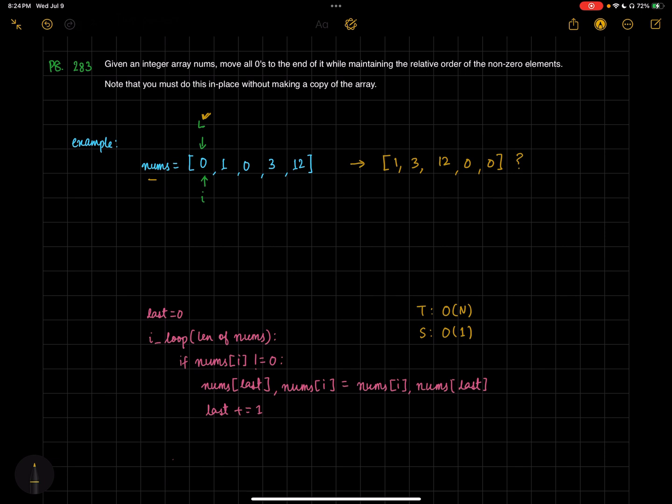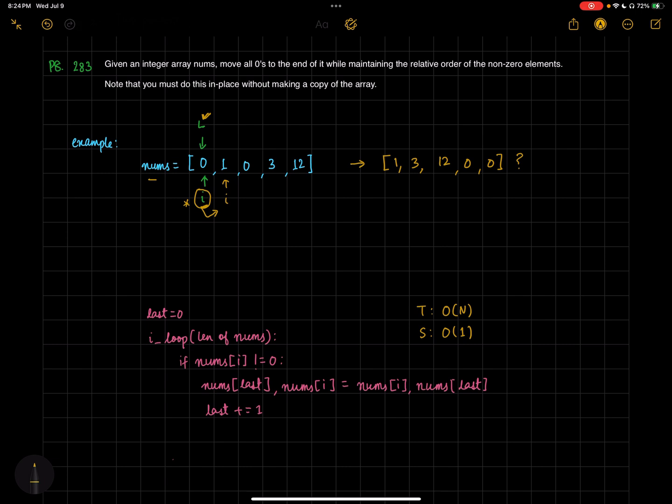Perfect. So we will be using two pointers. The one pointer will look at the last index where we had the 0, and the second pointer is an iterator within a loop. So we start from the 0th index and we ask ourselves, is the number present at the index where the i iterator is pointing, not equal to 0? If it is not equal to 0, then we do something. If it is equal to 0, we don't do anything, but we just increment the i counter, which will eventually increment on its own because it is an iterator, right?